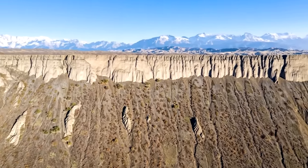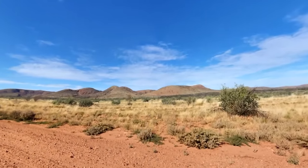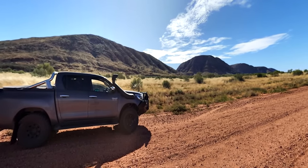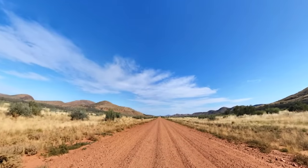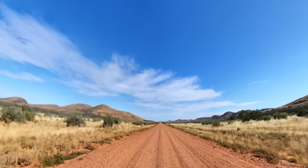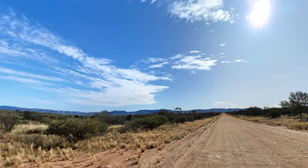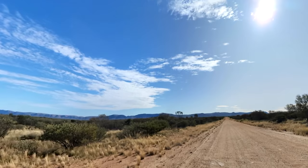Lighter material would travel easier and further, and heavier material would remain closer to the source where it was eroded. In time, the Peterman Ranges withered down to become nothing more than little protrusions left over today of the once mighty mountain range, spanning a long distance in the Australian outback, still visible both in person and to a lesser extent on Google Earth. All that remains to be seen is the skeleton of a mountain once as large as the Himalayas, and the memory of the collision of the continents that created it.